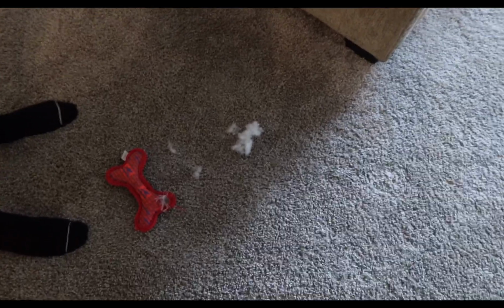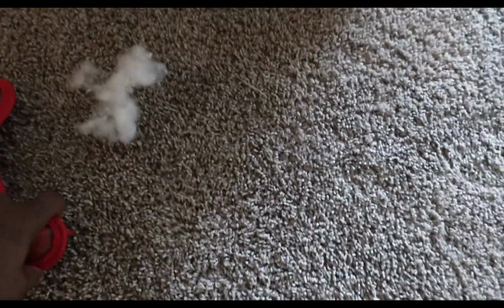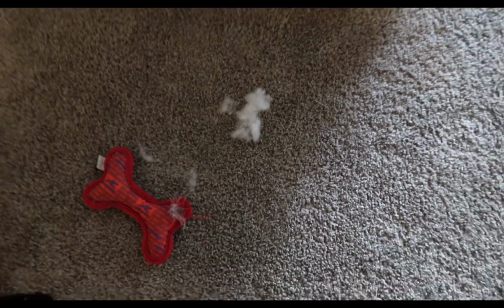Y'all, Cash just pissed me off again. Y'all, what the? We thought that toy was durable. That toy been in this house for 30 minutes, y'all. And look at the damn toy. Why do we already got stuffing coming out? Like, it said it was durable. Like, what? That's crazy.